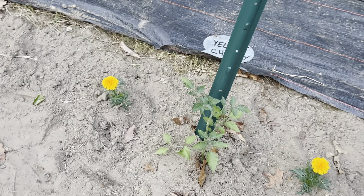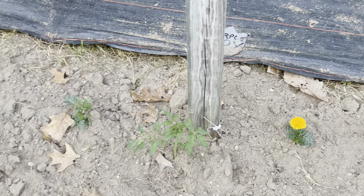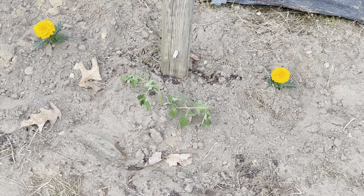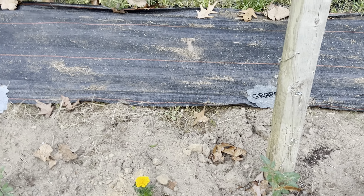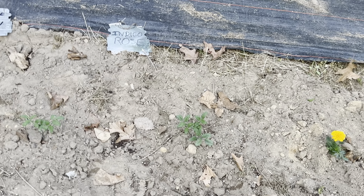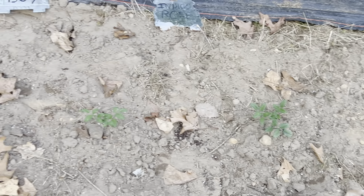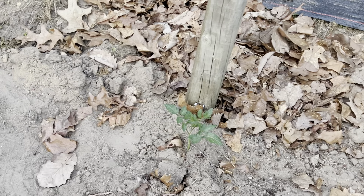I better get my basil starting to get planted. That's a Yellow Cherry, Purple Boy. This one's starting to look a little rough — Big Boy. What's interesting is because I added tons of worms, there's also tons of spiders and ants — a lot of life going on. There's a Grape, I still gotta put posts up over here, Indigo Rose — there are two Indigo Roses right there. A Purple Boy, a Juliette, another Grape, another Green Zebra, and a Belgium Giant.